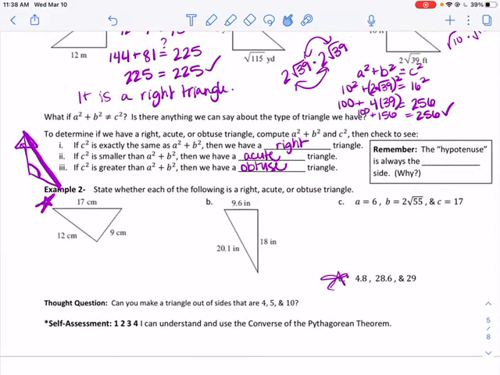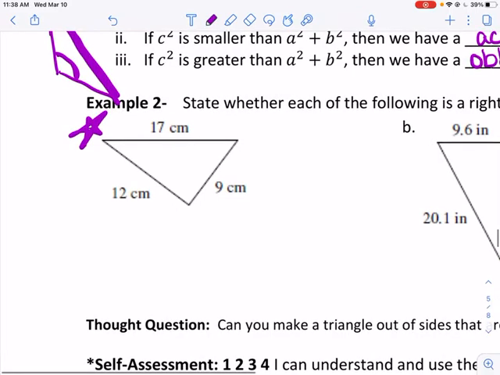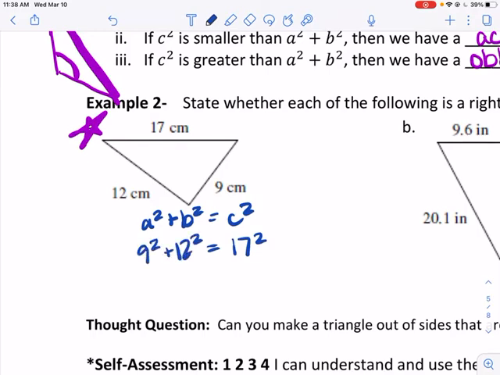Let's go ahead and try a couple. So I'm going to do kind of a little bit of a super speed round. We're going to put this into a squared plus b squared equals c squared. And we got 17. And then I'm just going to put these in numerical order because it's easiest for me. Then square them all. I think this is 289. So 81 plus 144 is smaller than 289, kind of by a lot actually. So 289 is bigger. And since 289 is bigger, we're going to say this is an obtuse triangle.